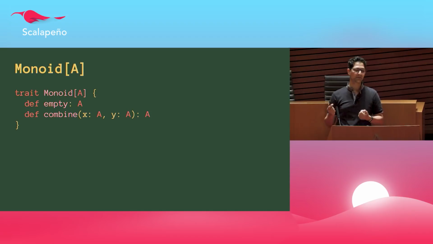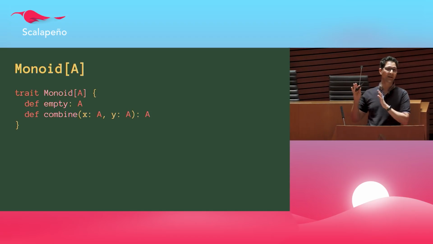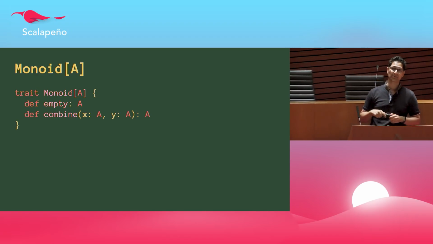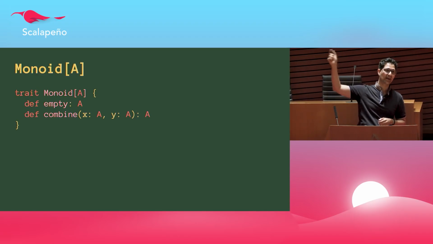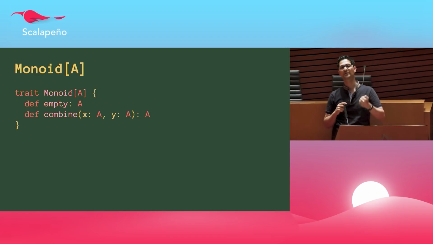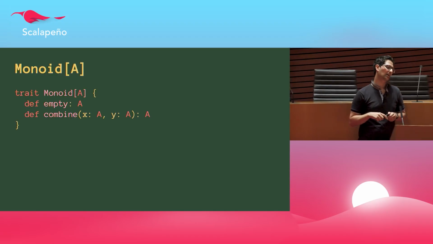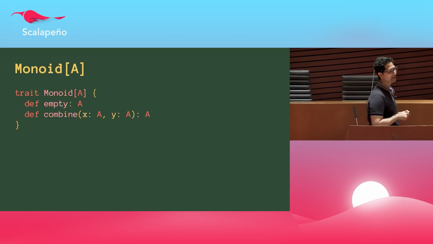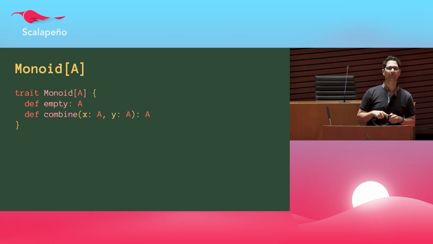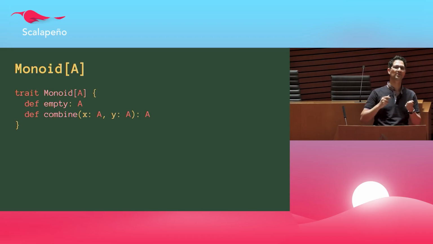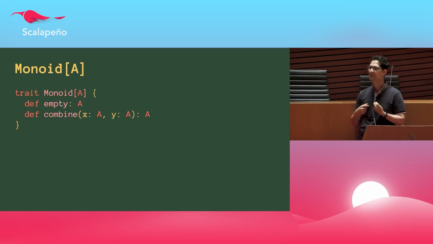So all this, and that's not the only pattern there is. There are a lot of these patterns. And a monoid, it's the same thing. You see the combine method is exactly the same thing, right? Takes two of the same, gives you back one of the same. It's the same trait. Also, it has an empty. We will need that later. But basically, for the plus, for ints, the empty would be 0, right? You want 1 plus 0 to equal 1. So you need this.